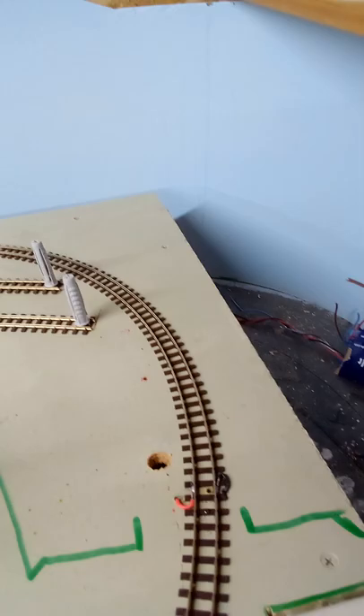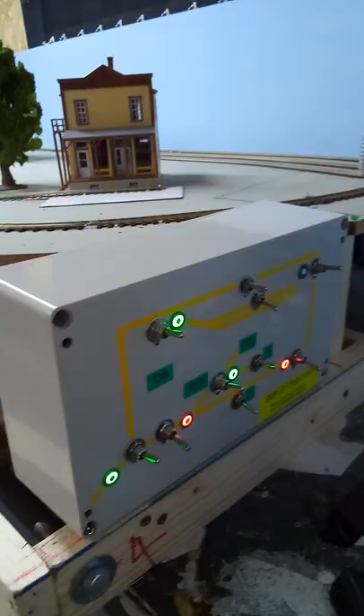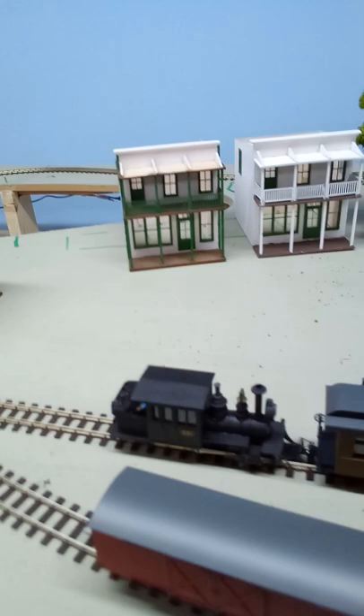And then I'm going to put a tunnel mouth in about here, so the crossing can come across here. So basically that's the feed store. You come round and we've got two trains there, where the circuit board and everything is on the end. So let us have a run.